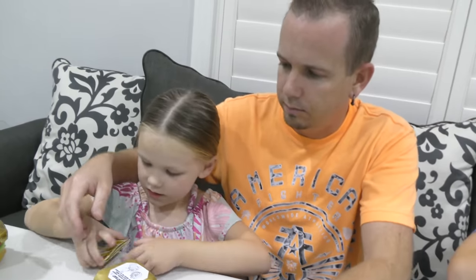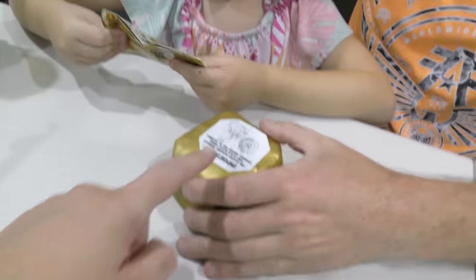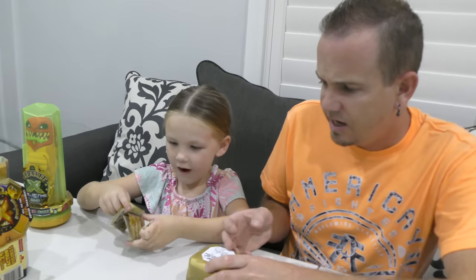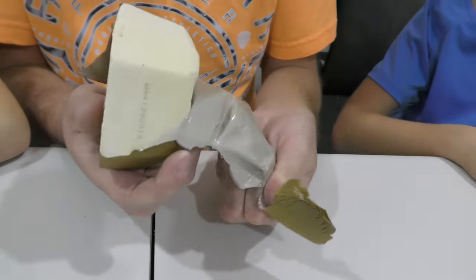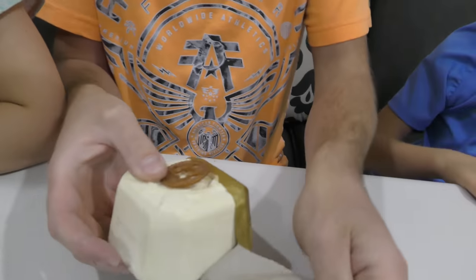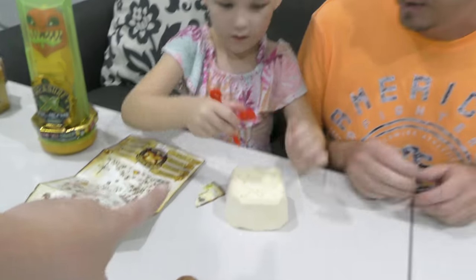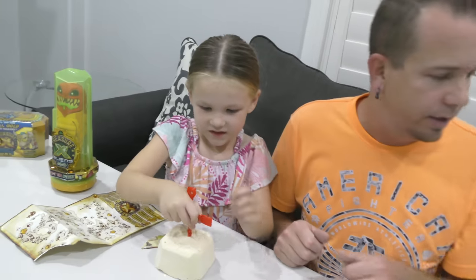All right. Ooh. It's covered in like gold wrapping paper. Whoa. Oh man. Uh-oh. It's easier if you put it underwater for 30 seconds. Oh, all right. Here you go, Madison. Whoa. All right, Trin's got hers open. Wow. That is crazy. You got your digger tool right there. Madison, you start digging.